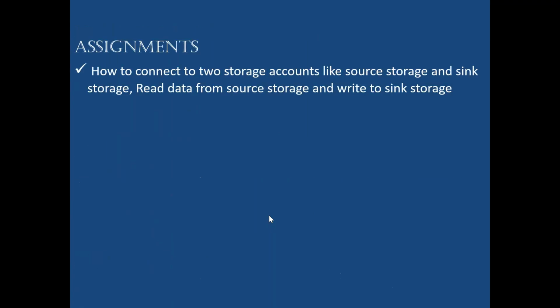Prerequisite, we need Databricks and Azure Blob Storage for today, and the required resources are Azure Blob Storage and Databricks. The assignment is, I will explain to you today how to create a mount point from one storage, but in your case, while practicing, you need to connect to two storage accounts, like source storage and sink storage, read data from the source storage, and write the data to the sink storage.